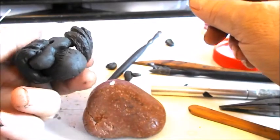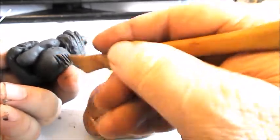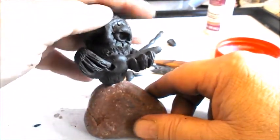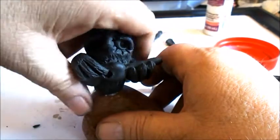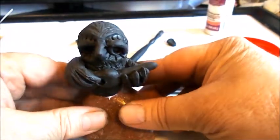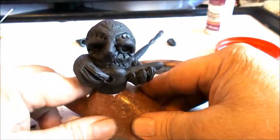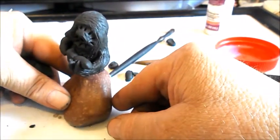I'm going to try to cradle the owl as much as possible, so that I'm not pressing on it to obscure the work that I just did. I am going to score the bottom of the owl, because it will give more opportunity for the adhesive to join the two pieces and keep it a good bond. And then I'm going to put it on, careful not to squeeze and push down on the head. I'm just going to twist it into place like that. At this point, it's on there pretty good. Let's see how he looks on there.